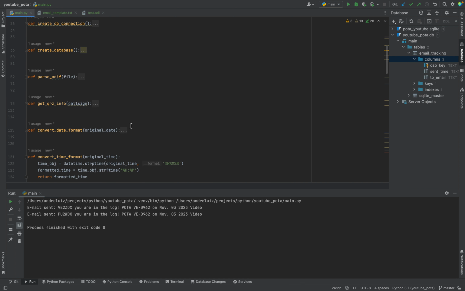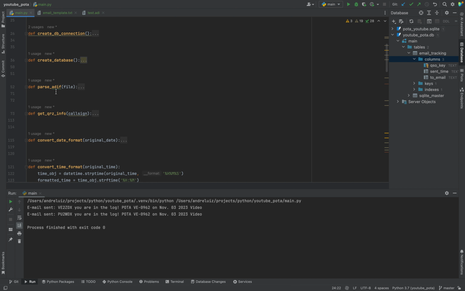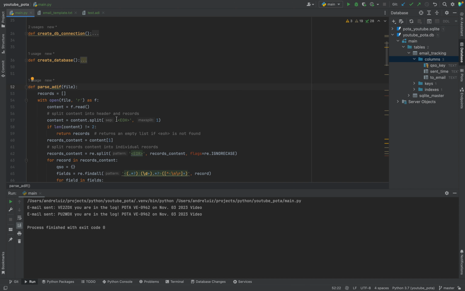Here we have some other methods that I'm hiding here. You're going to see them there, but it doesn't come to the case. Maybe if you face problems reading your ADIF, you would have to work with this function.